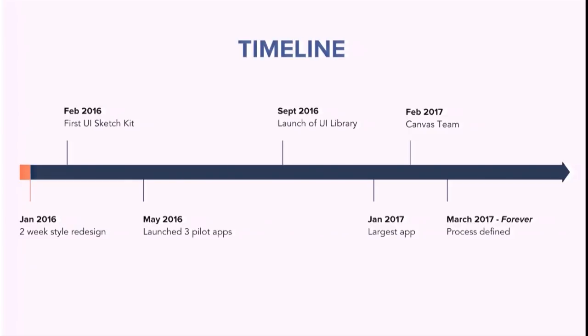And you can see here, we first had the sketch kit, then we launched the apps, got some feedback, then we created the UI library. So it wasn't all at once. Give yourself time to pull this stuff together. But what was most interesting was, okay, how are we going to keep this updated? How do we make changes? And that's where we evolved into actually having a team and a process.